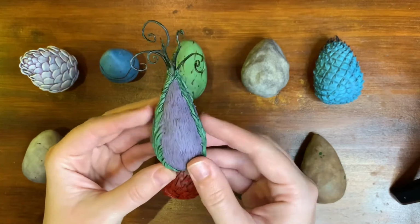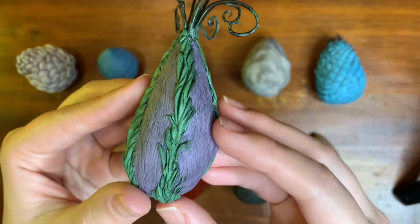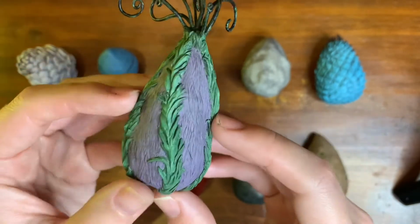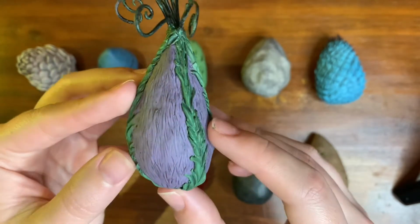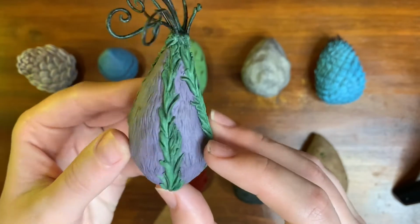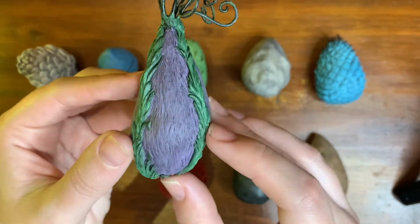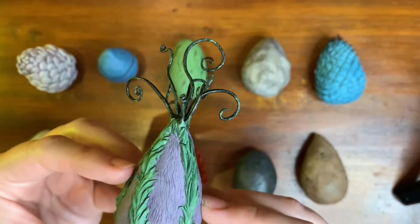But other than that, I am really happy with how it turned out. I can show you guys up close what it looks like. And again, I just painted this purple, this green, and then I went over it with a black wash and just patted it dry so that it's not too dark. Because if you do washes, you can just rub the wash away and it makes it look a bit lighter. So that's all I did there. You can see that.